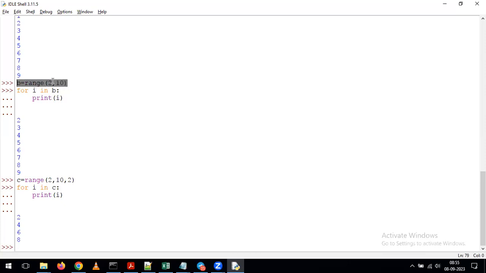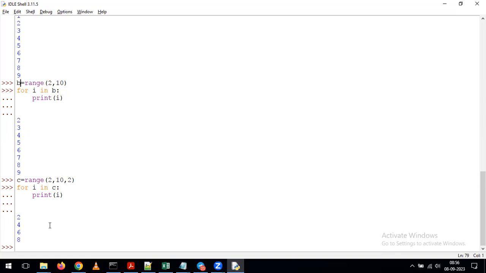But if you define the range internally in B, what values is it going to contain? It contains all the values like this. In the same way, if you define the range like this, what will happen? Internally in the C variable, it is going to contain all the values like this only. So this is the way we need to understand the purpose of the range.